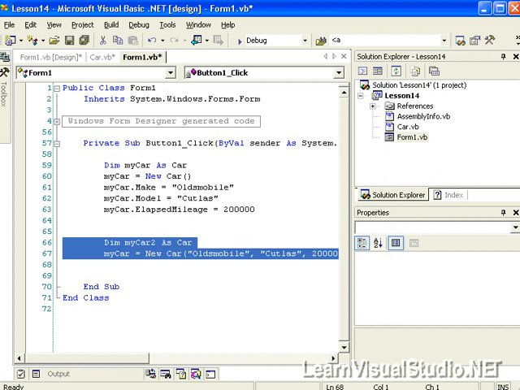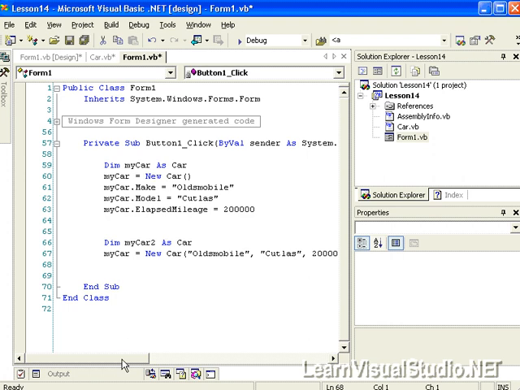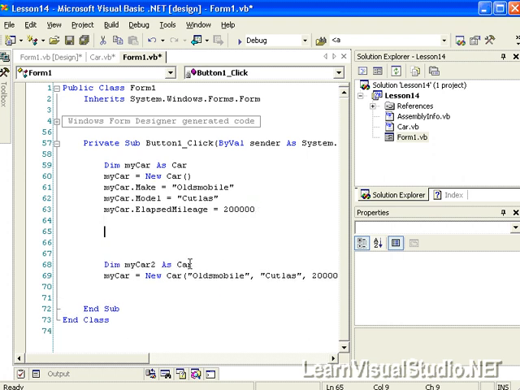Plus I get the benefit that the user is prompted to fill out all this information before maybe calling a method on the car object, which we don't have right now, but maybe a save method where it would require to have all 3 values populated. Doing it this way, I might actually forget the elapsed mileage and then cause a problem to happen within my program.